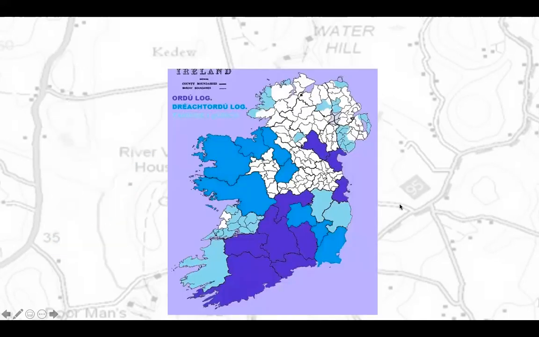And this is just a little map of our work. The dark blue shows the counties for which place names orders have been signed. These would include all the administrative names, townland names, and the more important geographic names. And the light blue are draft orders, so we are working on the other counties. At present, we're working on County Meath and County Clare. And we have also marked in the areas in Northern Ireland covered in the very good series of individual volumes, Place Names of Northern Ireland. So you can go on, Francis, please.